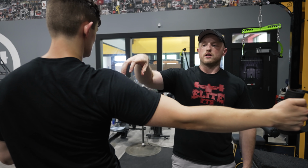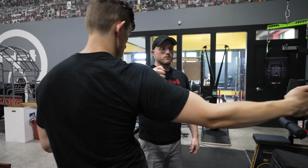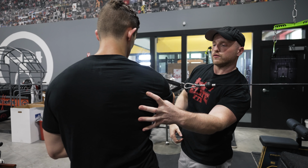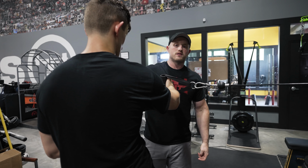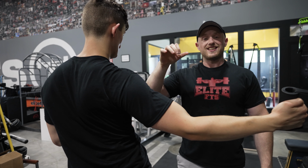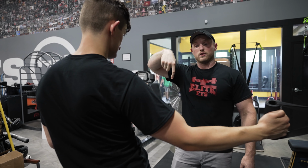So what we're going to show you here is what we're talking about. So focusing in on that shoulder blade, when he comes across and comes in, he's got to bring that shoulder blade forward to get the maximal contraction on his pec specifically. If he doesn't, let's bring it back. Yeah, if he sticks that shoulder blade down and back, he's never getting that fully shortened position. And in fact, you can see it around here.